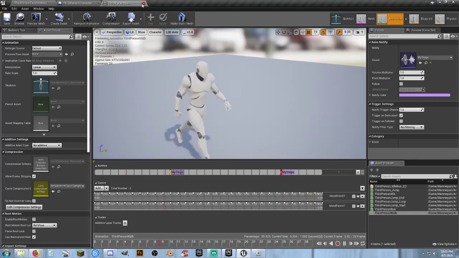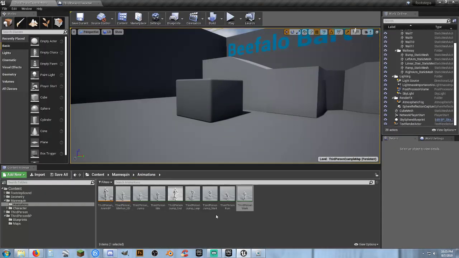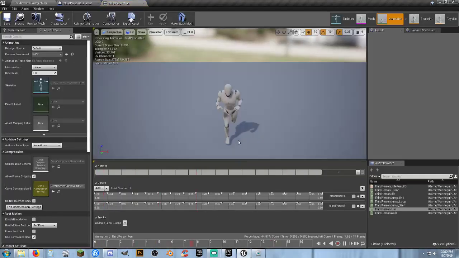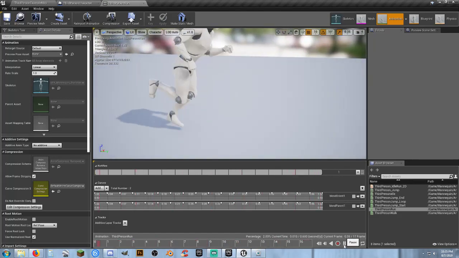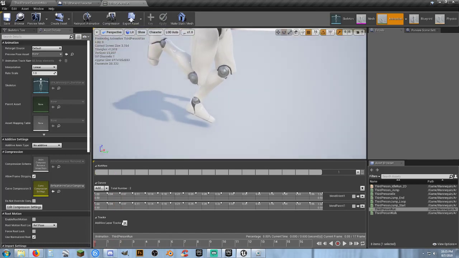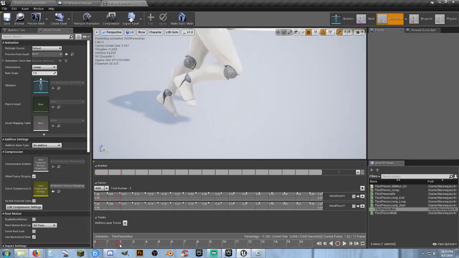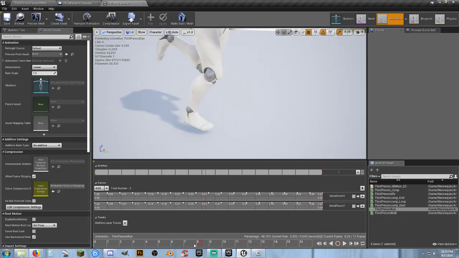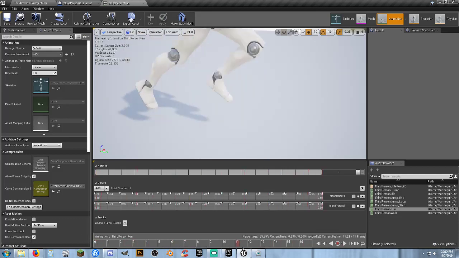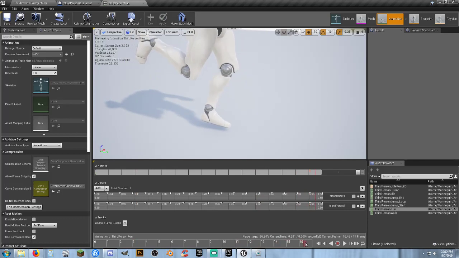But what I'll do is I'll go back into run. You can see there's no sound here as well. So what I would do is pause it, go back to 0, slowly pan forward, and find the events where the foot's actually just touching the ground. It's not really just touching here, it's actually, for that foot, right there.